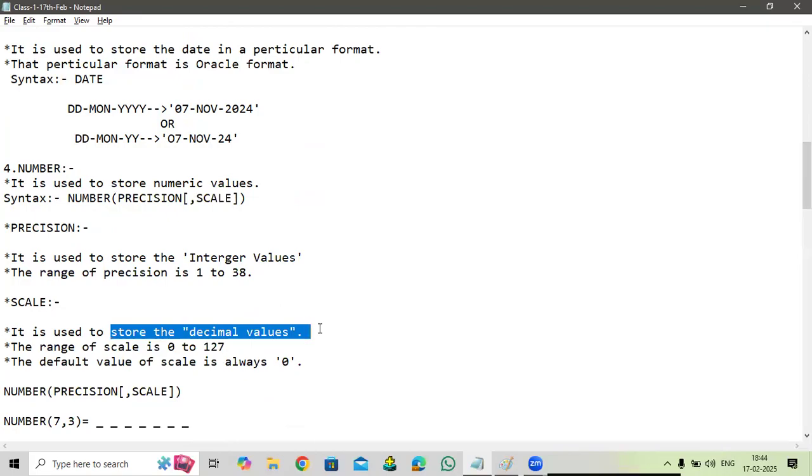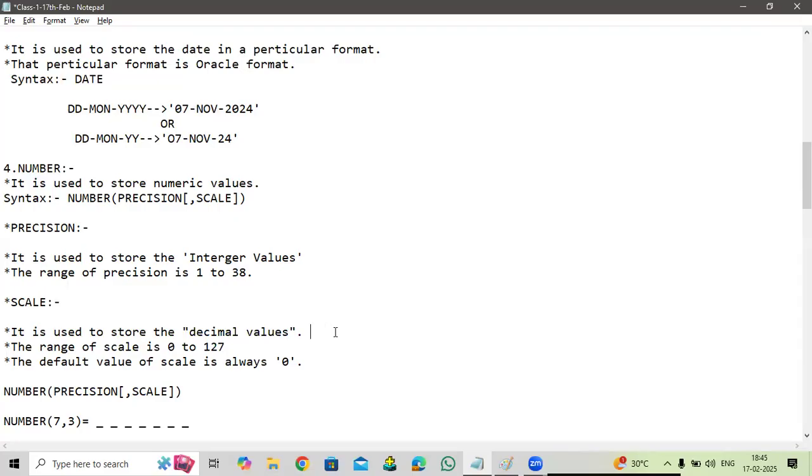Decimal values are like a point. Decimal value is nothing but the values that come after the decimal dot. After the point, whatever values we get, those are decimal values. And this is an integer, for example. So this 2 is an integer value, and these are the decimal values.